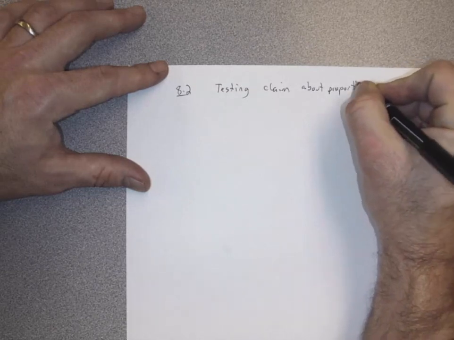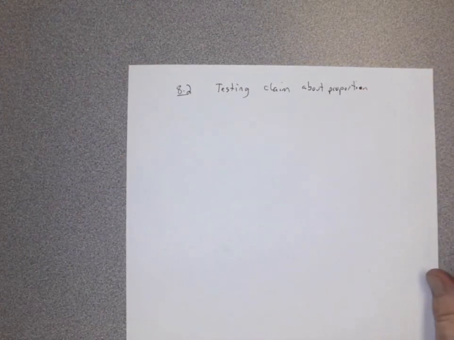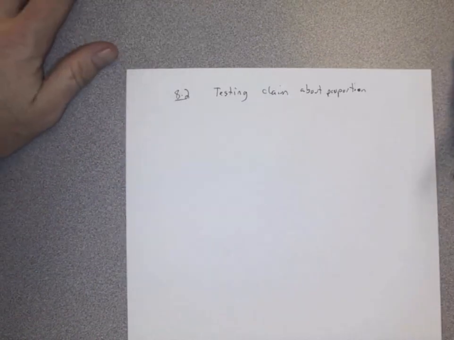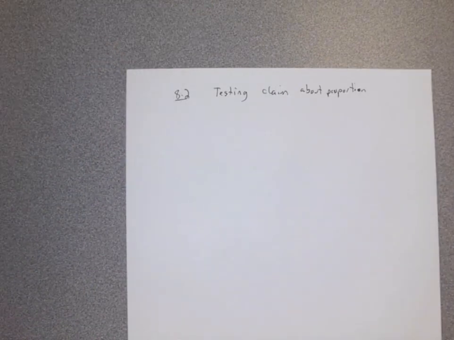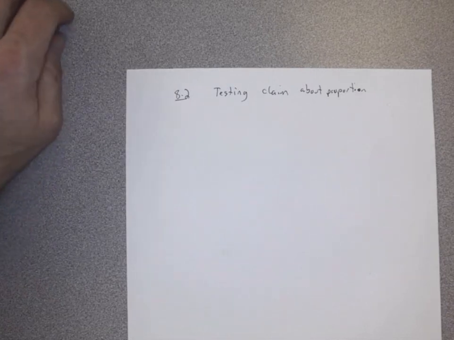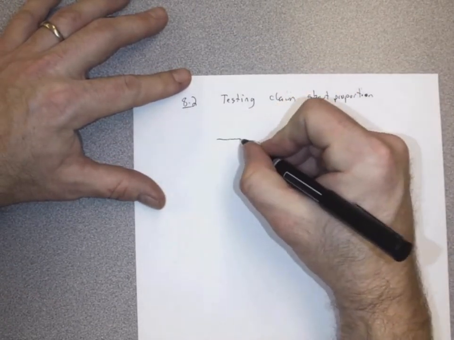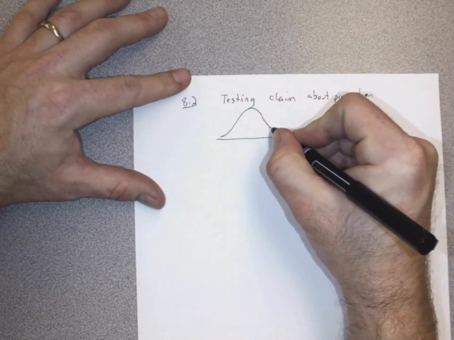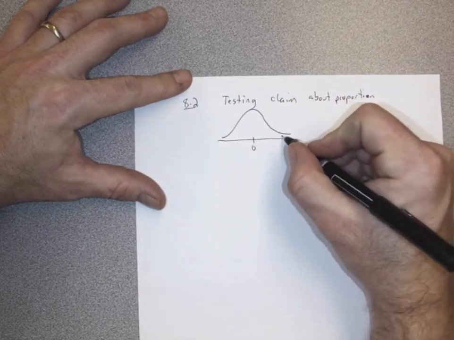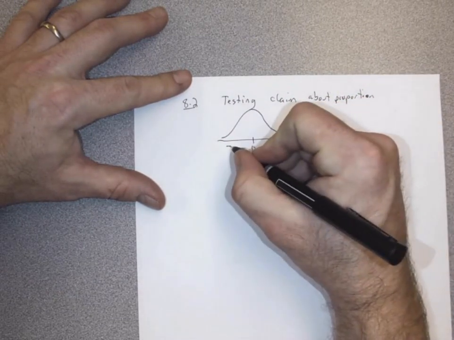Now what's nice is when we test these claims, the way it's done for all of these statistics, no matter if it's proportion, mean, standard deviation or variance, the steps 1 through 8 are all exactly the same. You're just using a different critical value and a test statistic to map that critical value. With proportion, we're using a z distribution. So this is 0, and these are going to be z-scores.